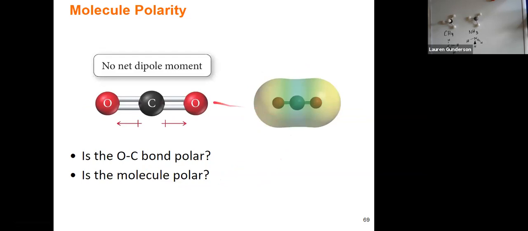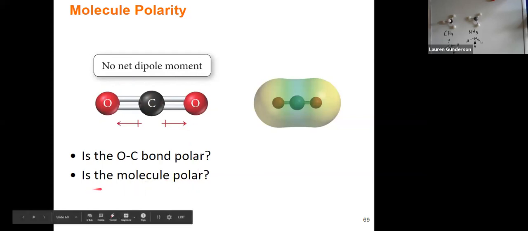What that means is that we have two different situations here, because we have to look at the bonds first of all. So the carbon-oxygen bond, is that a polar bond? If you look at the electronegativity difference between carbon and oxygen, we see that oxygen is much more electronegative than carbon. So we're going to have a very high electron density near both oxygens and a very small electron density, low electron density near the carbon. Okay, and we can draw our dipole moments that way as well. But the molecule itself, is that polar? That's what we have to consider.